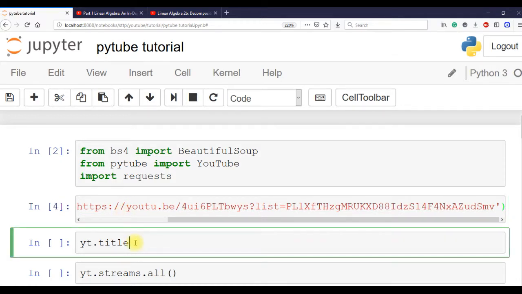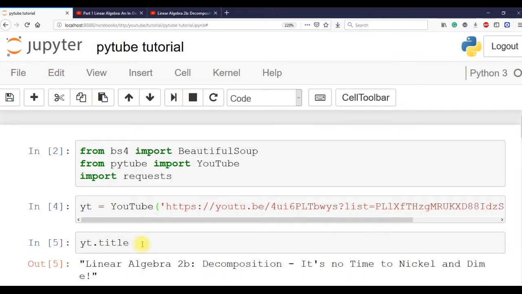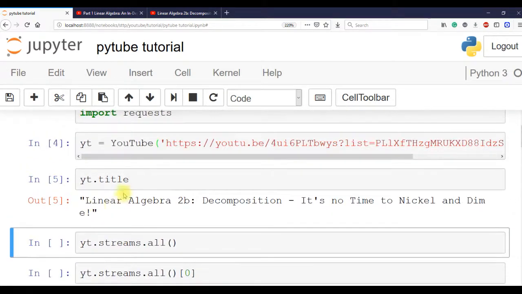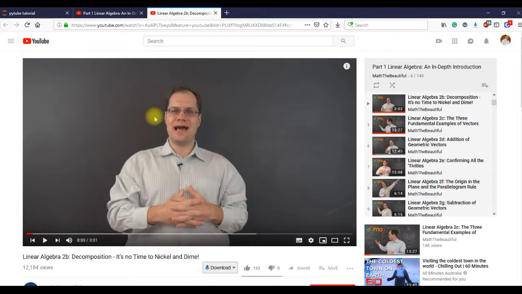And then you can clearly see the object regarding this URL is assigned to yt. If you want to see the title of the URL, you can clearly see the title here.